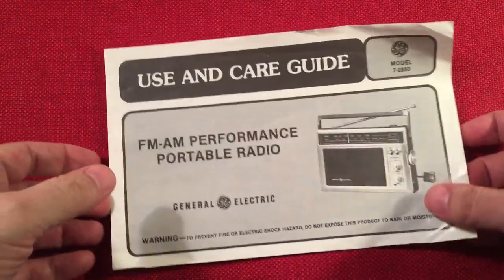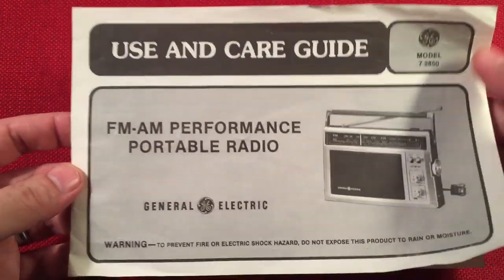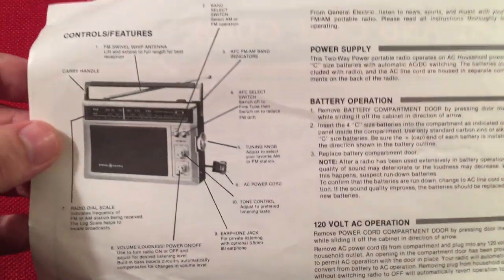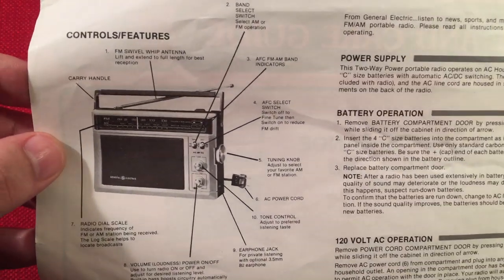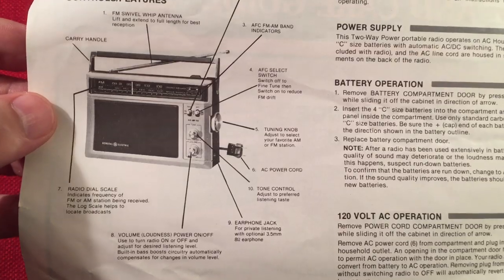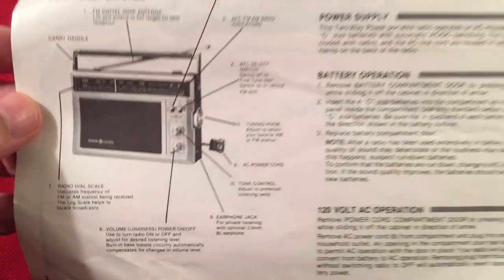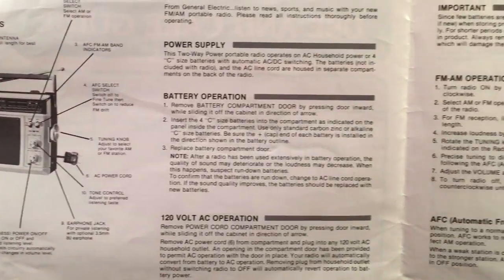All right, so here's some paperwork with the model number, picture, use and care guide. We got some extra paperwork inside, which I'll show you in a moment. But here's the manual, just like the cheap Chinese radios we have nowadays. This is pretty cool, where it shows all the little things going on. There you are. Yeah, I mean, it's pretty basic features. I'll talk about everything on here. It's pretty simple.